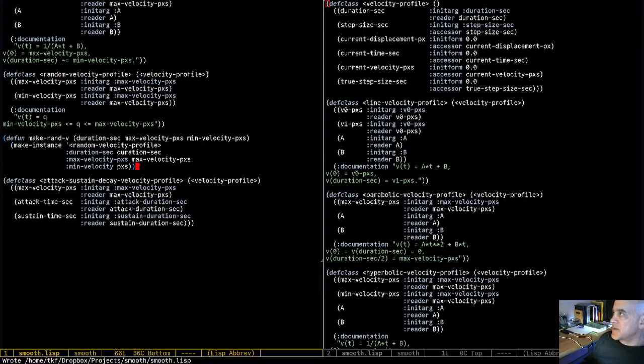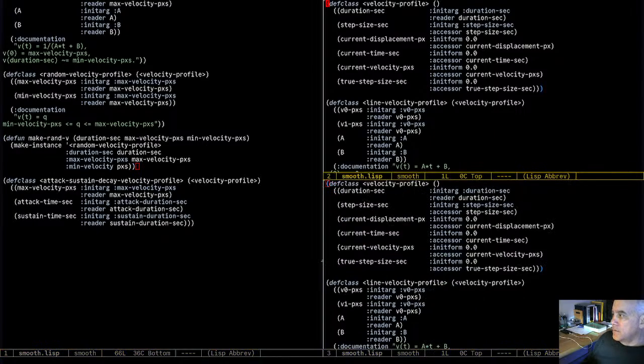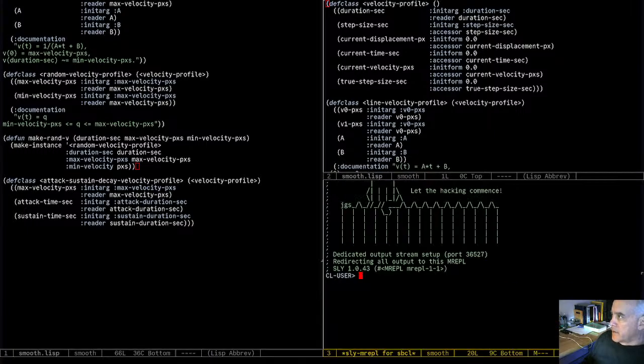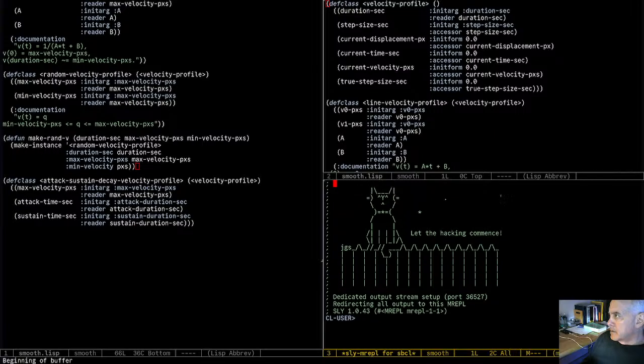Let's just test this out. Control-X 2, 3, Control-X B, REPL. Should I get rid of this cat that shows up every time I start Sly? I don't know.